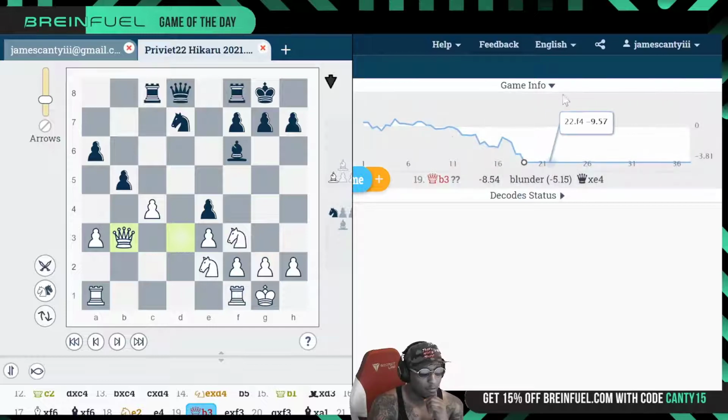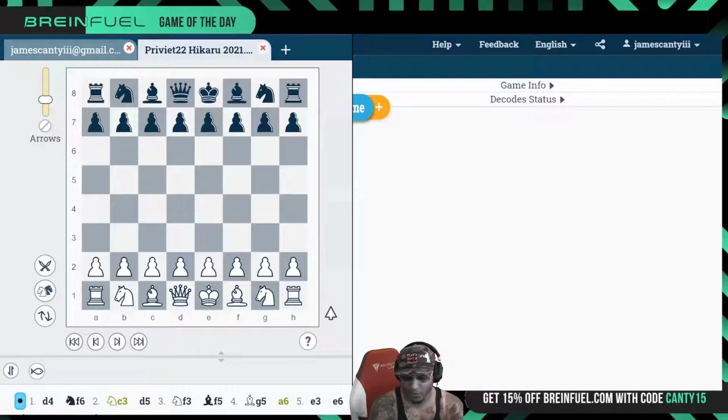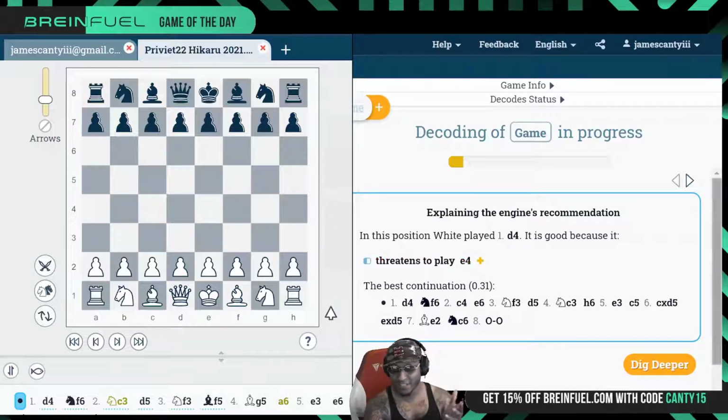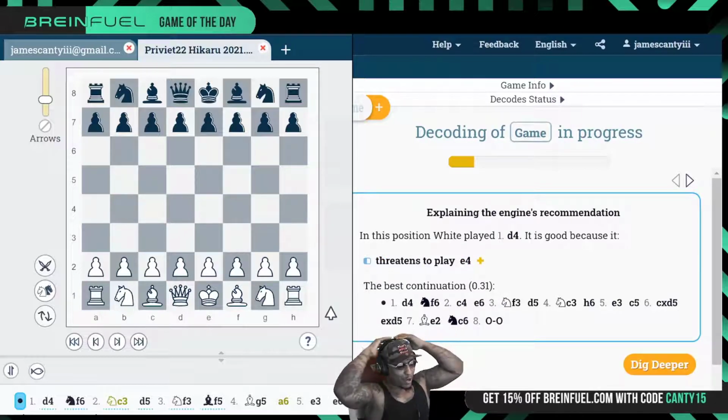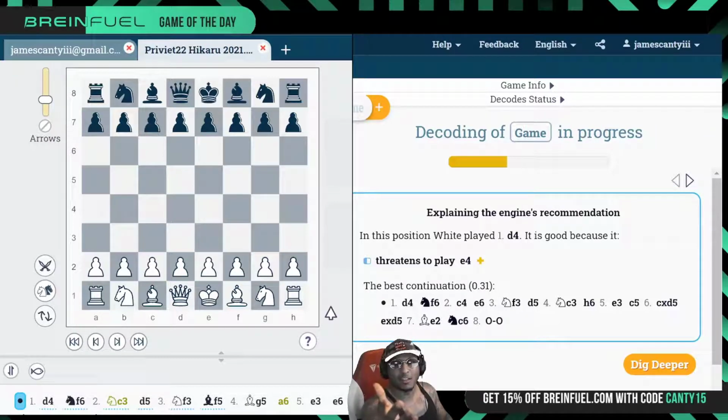Now, here, what we're going to look at, though, is one of my favorite parts of this. First, let's go through the game. In fact, let me decode the game first. Let's see what that is. We're going to click Decode Game. Boom. And now, look at this. Bro! Look at this. We're going to read it.